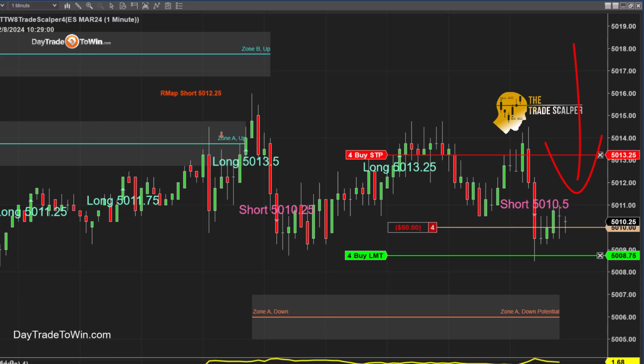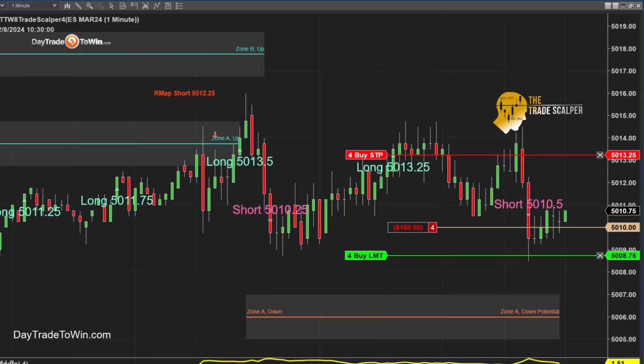I kind of know already that the signal is going to appear in advance, so I'm preparing myself. I don't like to chase the market, so if you're chasing the market, that's not a very good idea. Although we try for a better price, so if you're able to go short now, which is at a better price than 5,010.50, fantastic, go for it, but I don't want to chase it.